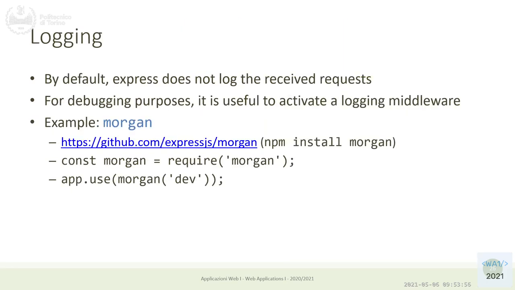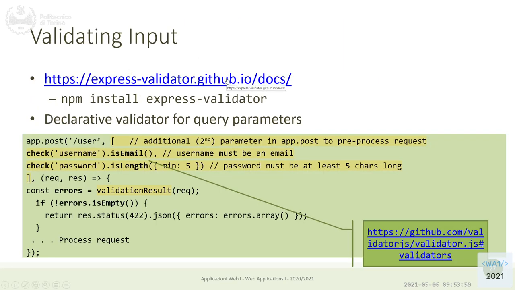Okay, and we can do that by hand with a lot of if statements, or we can just use the validator syntax, the middleware syntax, by using this validation library. We'll have a look at the documentation in a second, but basically the syntax is that we are inserting an array of middleware functions, and each middleware function will do some check. In this case we'll check the information as it comes in. So maybe we'll check that this matches an email string, that the password length is a minimum of 5, and so on. So we have a way of specifying which checks we want to do.